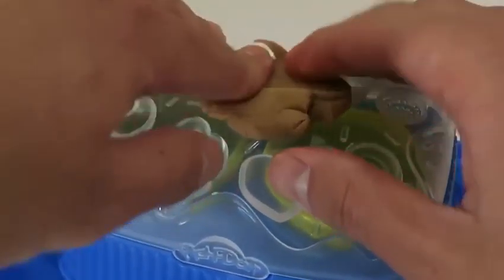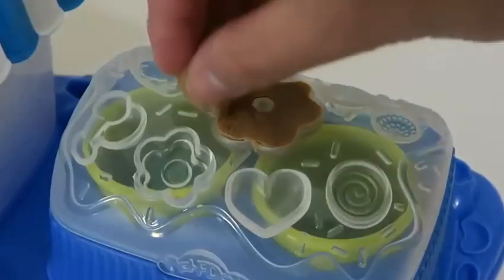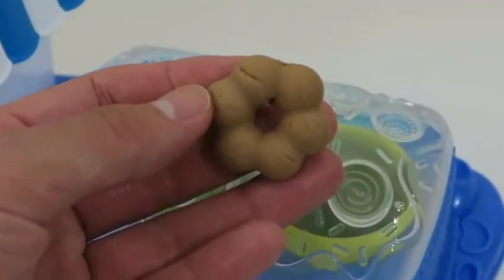Let's see how this turns out. Ooh, nice! It's like a cookie or a donut. What would you guys say?